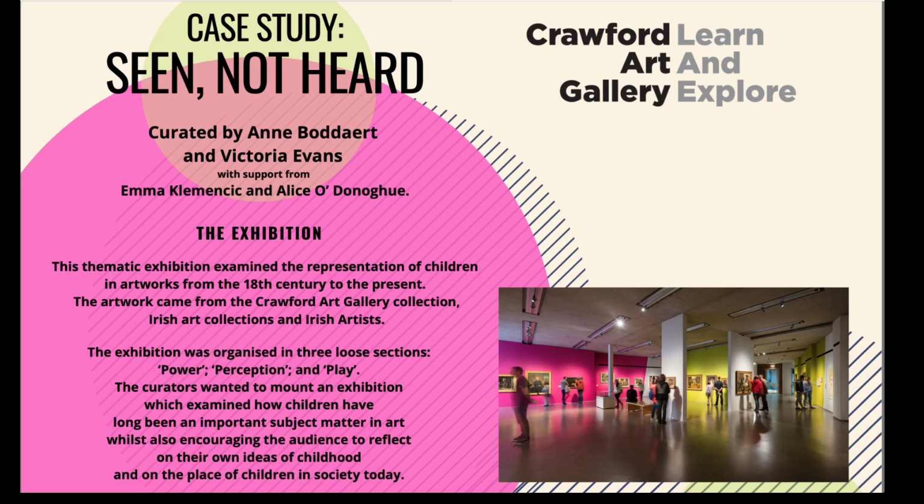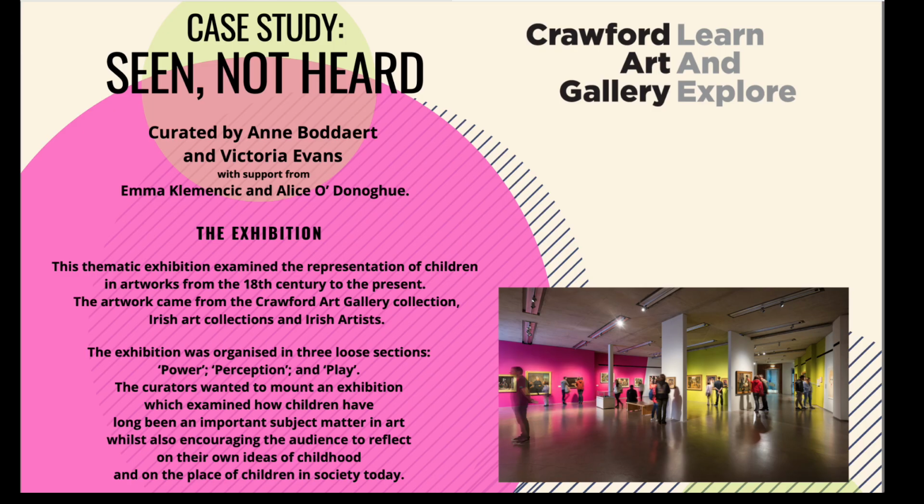Now, the Crawford Gallery also presents in that section a case study, and the exhibition here is Seen and Not Heard, and once you read on through it, you see what the curators were trying to do here. And it's a thematic exhibition that examined the representation of children in artwork from the 18th century to the present. And all these came from the Crawford Gallery's own collection. So the show was organised in 3 loose sections: power, perception and play.